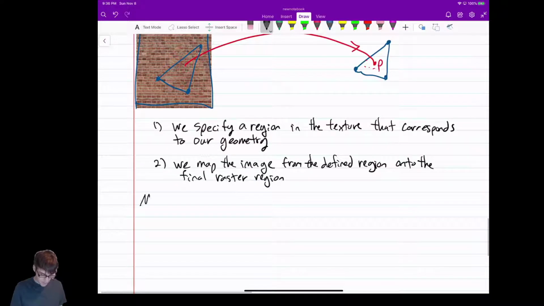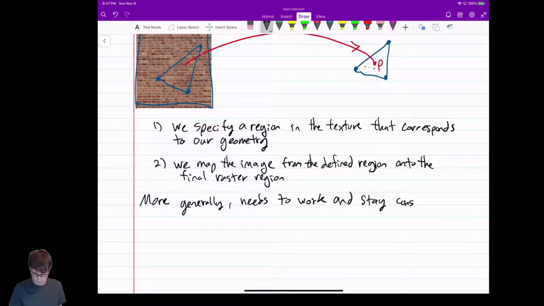I'll mention a few things. More generally, we need to set this up in a very robust fashion, okay? Because it needs to work even when our geometry gets transformed. So it needs to work robustly and stay consistent, even when the triangle rotates or gets transformed or scales, okay? So even as the triangle gets transformed.